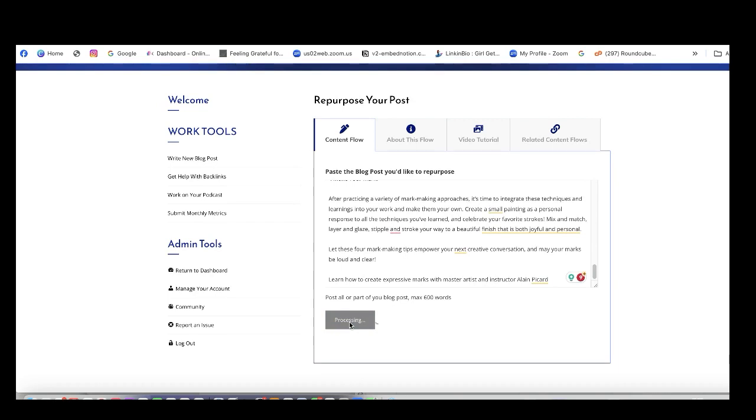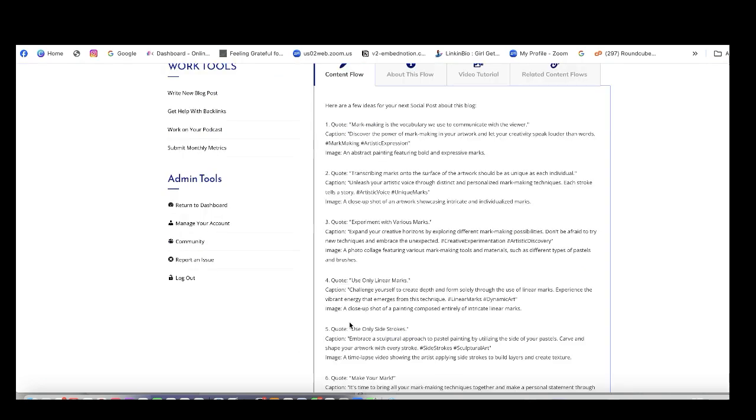And what I tell most people, if you have more than 600 words, which honestly you should, but if you don't, it's okay. We actually have an expand flow for that. But generally 600 words is what's going to get you a good amount of social content. If you have more than 600 words, so say you have 1,200 words, I recommend doing it twice. Do the first half of the blog post and then do the second half of the blog post. The reason why is because most likely you said a lot of really good stuff, so you don't want to limit yourself to only skimming the top 10 of the best things. If you've said 1,200 words, you probably have 20 or 30 things. So it's better to break them up. And that's why we limit it here in this post.